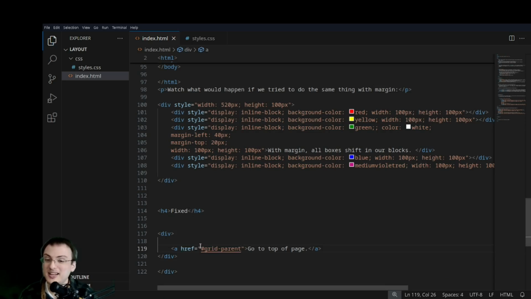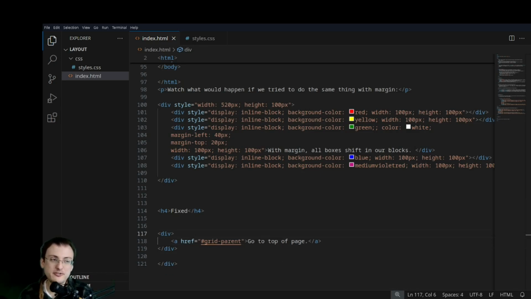If you have an ID, you can actually make a link to an ID to jump. That's how something like Wikipedia takes you around from its table of contents. Here I am saying there's a link. Go back to that grid example because that was at the top of our page. By default, this is just going to show up somewhere on my page, but I can scroll past it and then I don't see that link anymore.